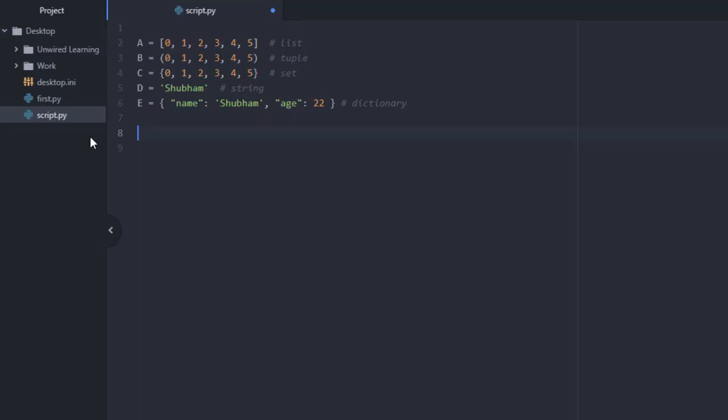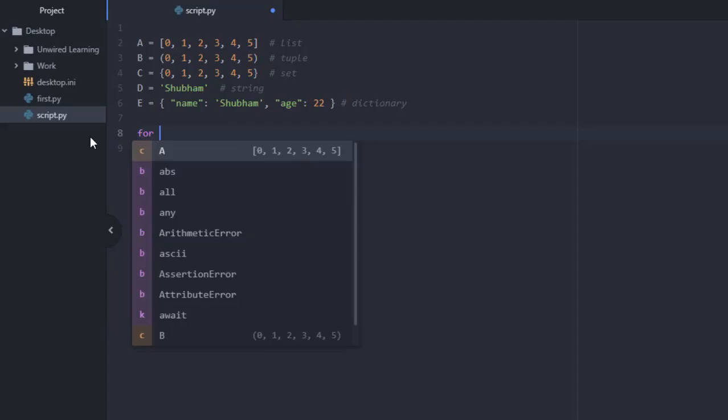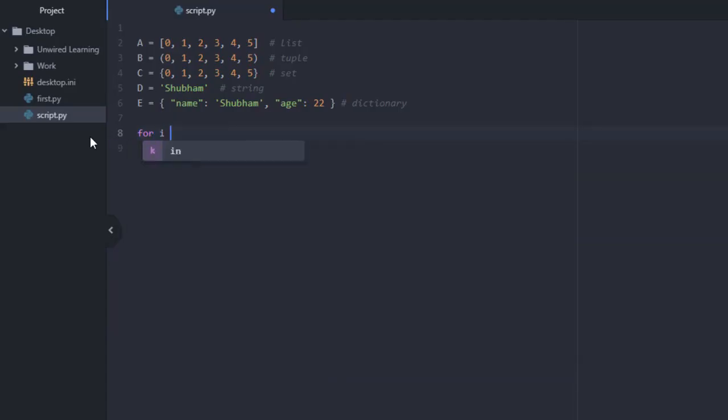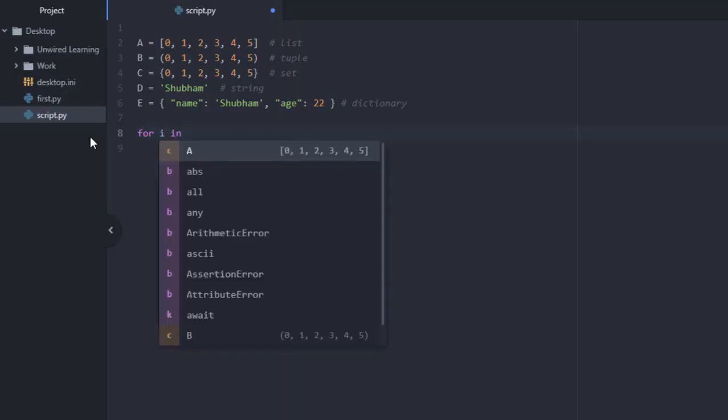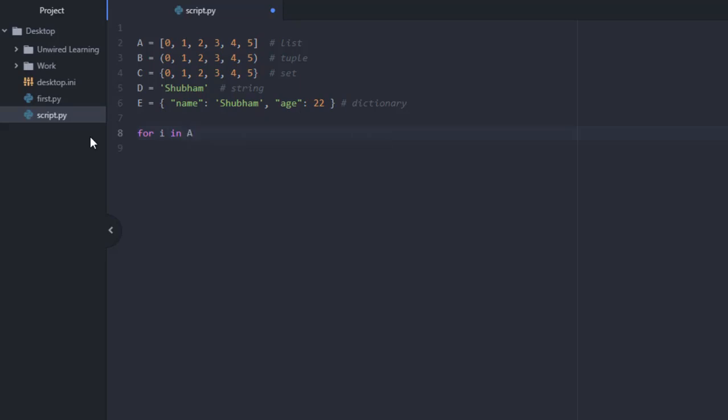Let's get back to our for loop and try to execute a small program. So here if I use for and then I need to use a variable, I will be taking I, and then I need to use in, and then I need to pass the sequence from which I need to iterate. So for a while I will be taking my list, that is A, and this is my condition. Now I need to use a colon. Now I am in my indentation block. That means it will work on each and every element of A, that is my list, and then I need to do something with that. So let me print that.